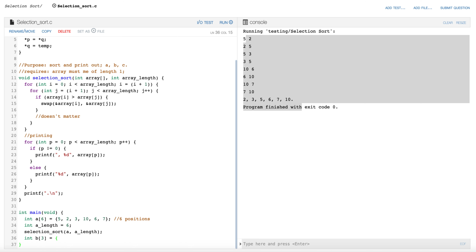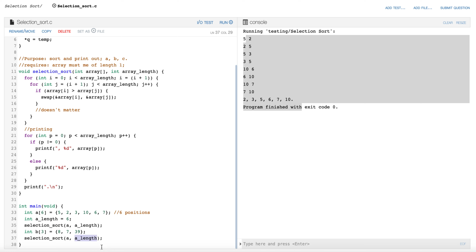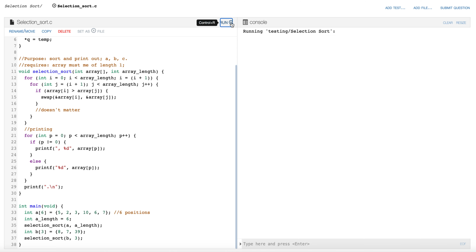Let's make, I don't know, 8, 7, 39. Sure. And let's just selection sort it. And we'll manually put the length to 3 because we can do that too. And let's see, 7, 8, 39. That looks good to me.